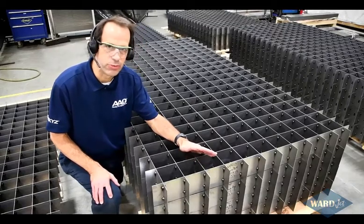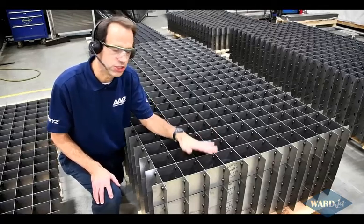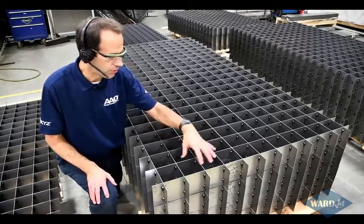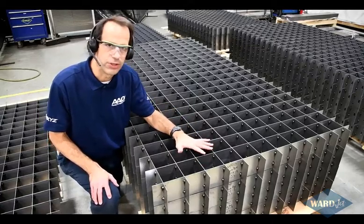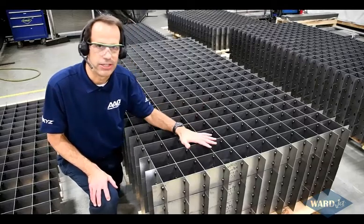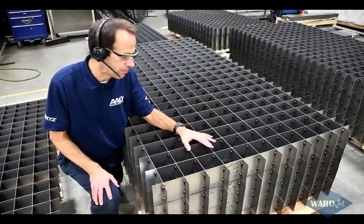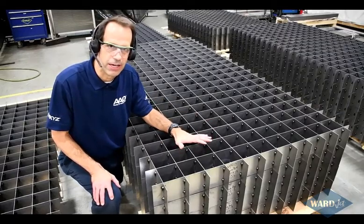Also, with the slat design, where you've only got one slat going across, as you cut across the slat, it's going to lose its rigidity very quickly. Whereas here, you've got the support of all the other cells around there. So you get very good life out of these grates, and you can clamp anything, anywhere on these, which makes it a very flexible system. And being able to move these around in the tank makes it so you get very long life out of these.